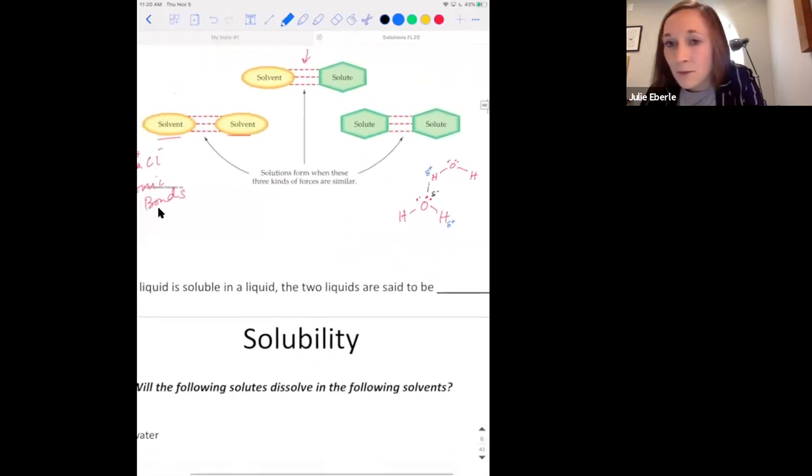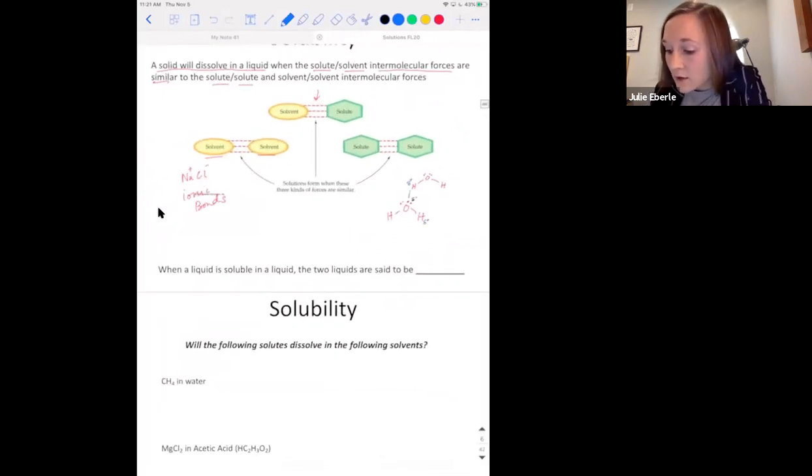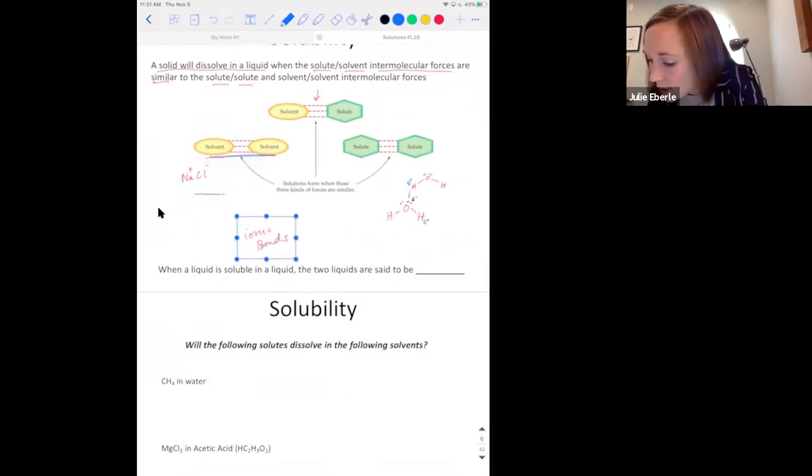So because there's a similarity there, that is the basis of polar and ionic bonds: separation of charge. Electrons are moving towards one thing, so it's electron rich, and away from another thing, so it's electron poor. Anything that's electron poor, we give a positive or partial positive charge. So because there's separation of charge, and these are the solutes, or sorry, I did that backwards. This is our solute. Salt would be our solute.